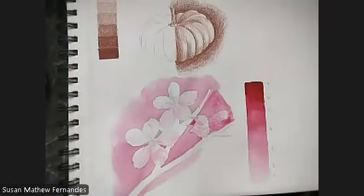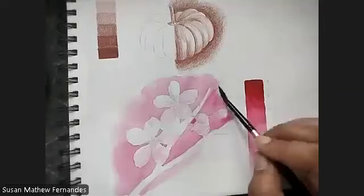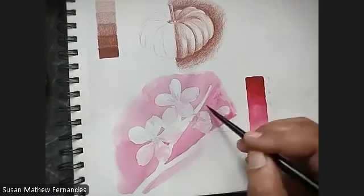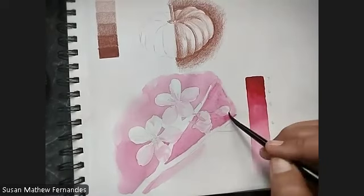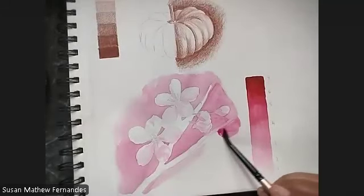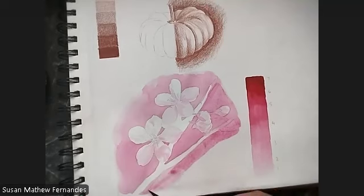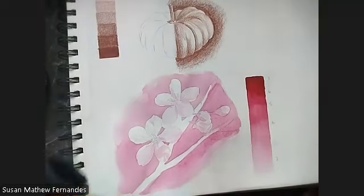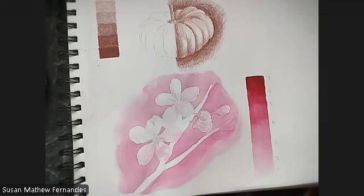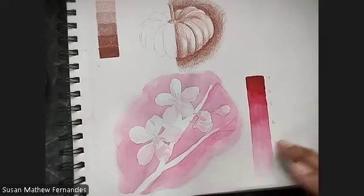Now dry off your brush. Still very hard not to get patchy. See over here. Last part is just around the stem. I'm just putting one layer around the stem and drying it off. Brush down. I'm not going to do much more than this. Number 3 to 4, that shade is got.